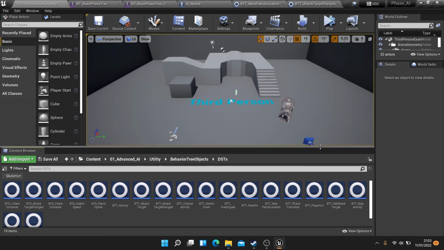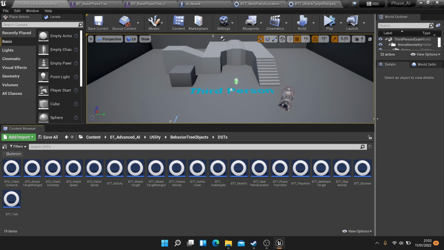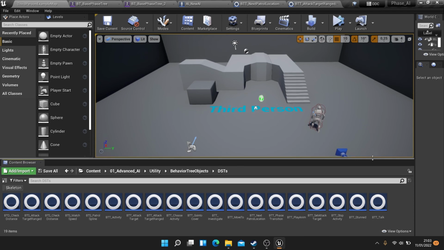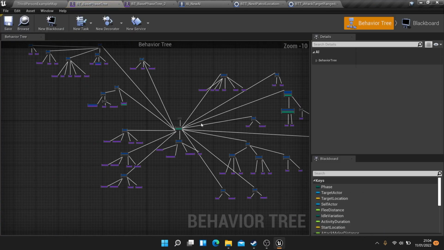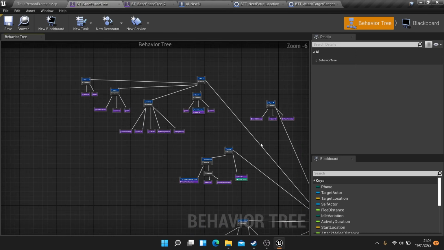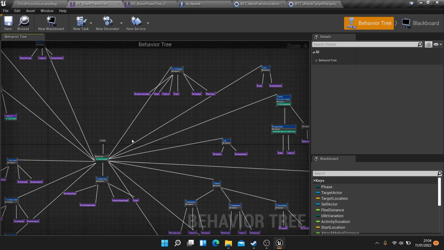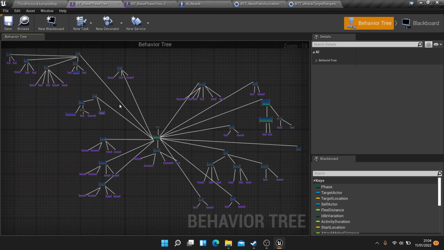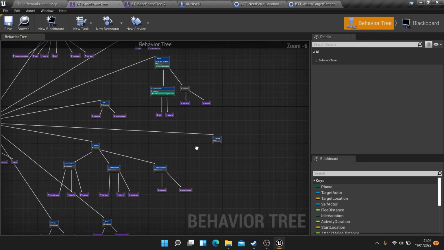Just give it a look. This is maybe a little bit harder to understand. You can also find a lot of tutorials about this, but it's very useful at some point when you want to really make customized things that the AI can do, right? For now, if you're beginning, you don't really need to know all this, and the standard behavior tree is good for, let's say, 95% of the time. Okay, so I wouldn't worry too much about it. I just wanted to throw in a little overview of what you can do.